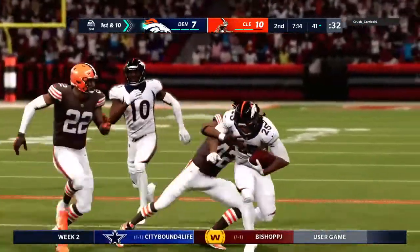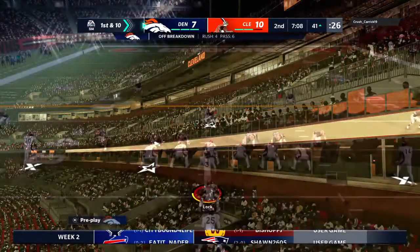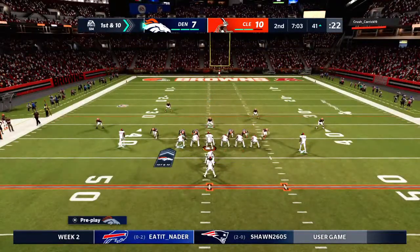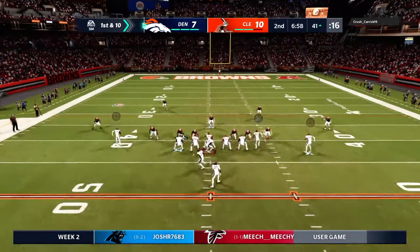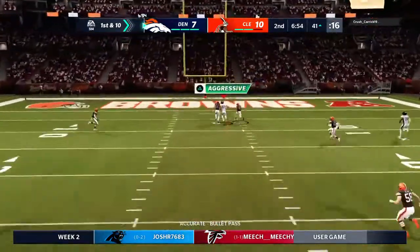Well, they put it all together on that one. Good vision, good blocking. A toss play to the left. How do you toss it? Yeah, a toss is the underhand kind of egg toss. The pitch is kind of if you're running the option, you pitch it end over end, correct? Yeah, I agree totally. And in the NFL, we'll see a lot more tosses than pitches. Because if you're pitching it, you might lose your quarterback.